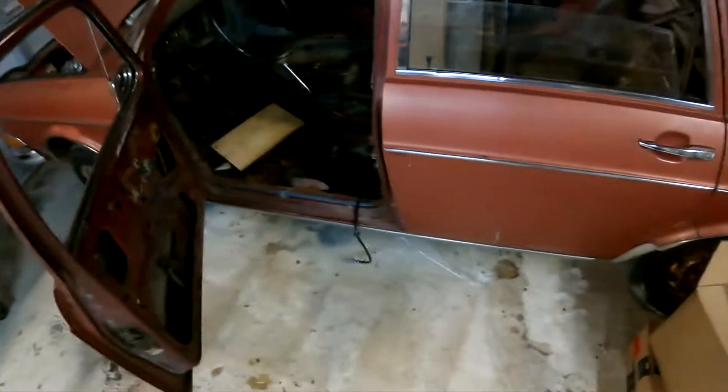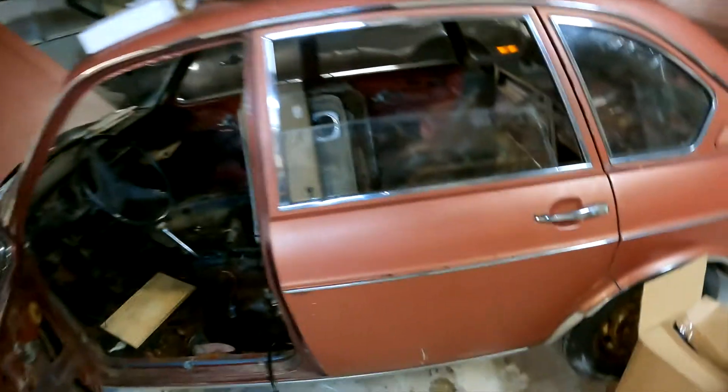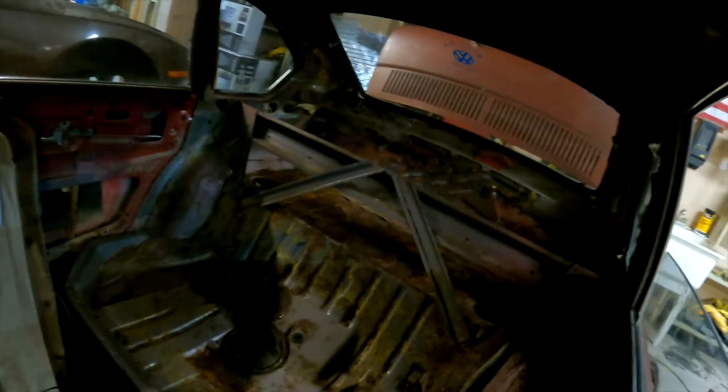Let's take a look inside and I'll show you guys what we're trying to do here. I just rolled the windows down and have been vacuuming it out. We more or less have the car totally stripped out. It has that weird partial shelf that you can't get to from the back or from the inside. The biggest thing we're dealing with is this hole right here — the seat mounts on these rails and up in the front, so we're gonna have to reconstruct this floor section.